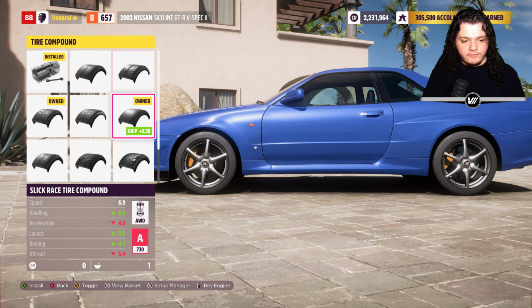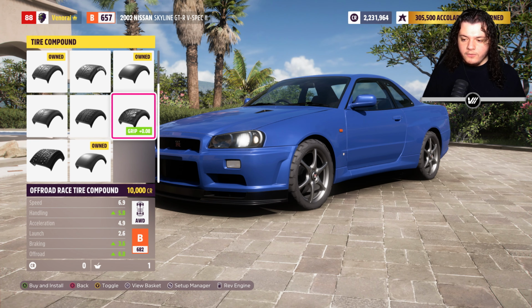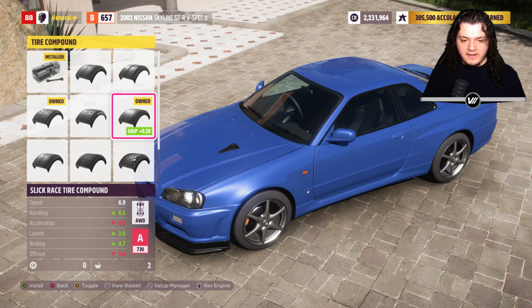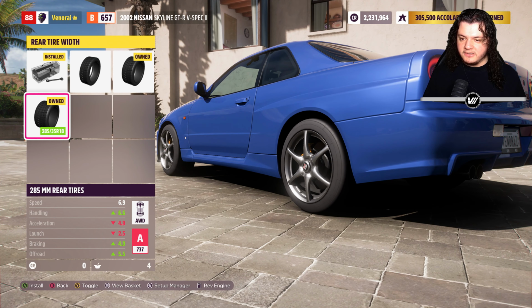Okay, so in terms of the tires, we've got all of the tires that you'd expect from this new Horizon game. We've got drag, we've got snow, we've got... Oh, wait, why have we got snow? There's no snow in this game. So what we're going to do here, we're going to go for the slick racing tires. We're going to boost up the width of them just so we have a bit of extra grip.